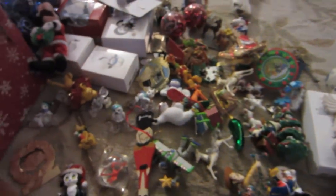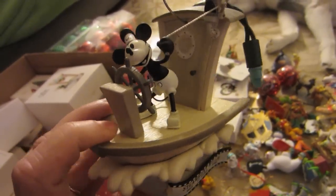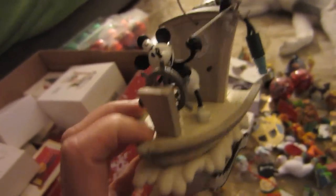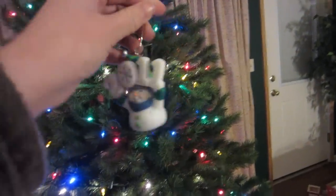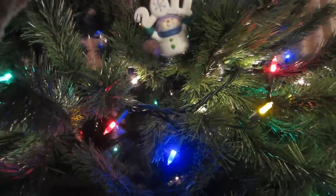Now I gotta move all this stuff now that I unboxed them. I almost forgot this one. This was the other 2003 ornament that we got. If you plug it in, it sings and makes noise and moves. If it still works. We'll find out when I put it on the tree. There's the girls. And there's the 2011 ornament. And I always put this year's ornament on the tree first. So we'll put it right here.